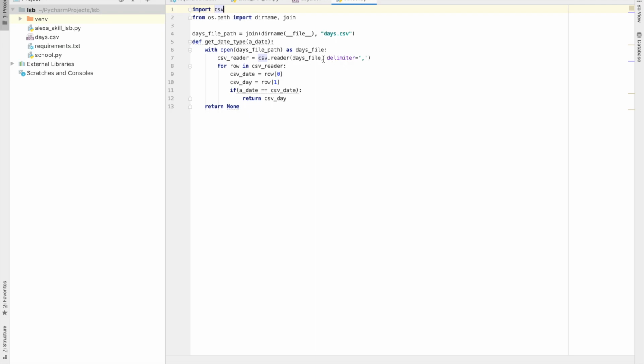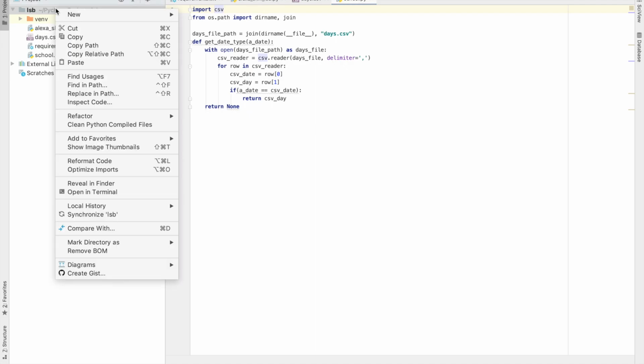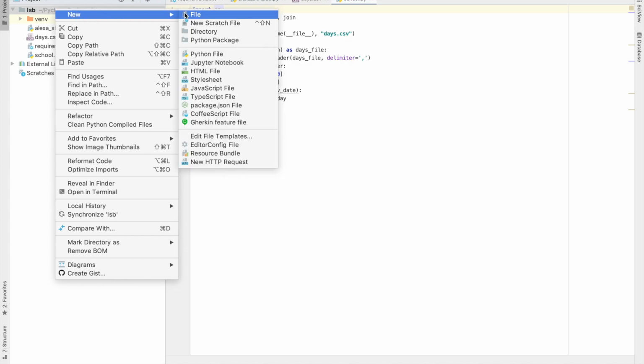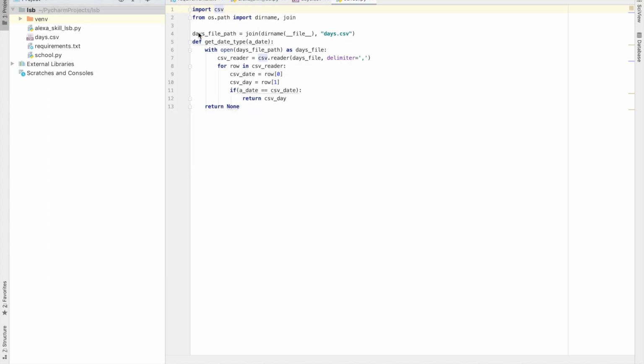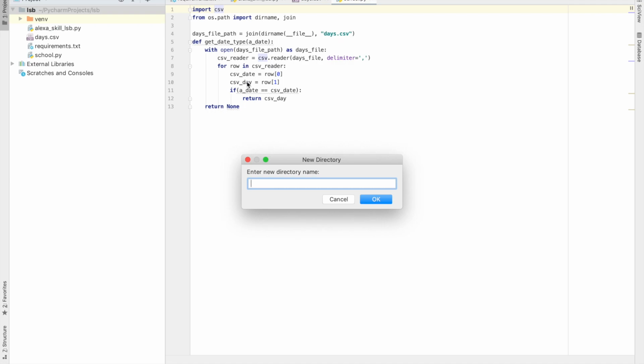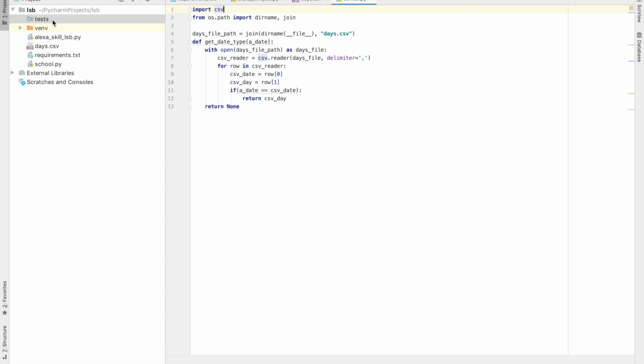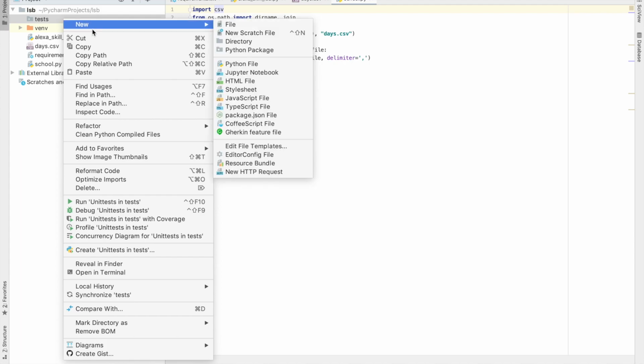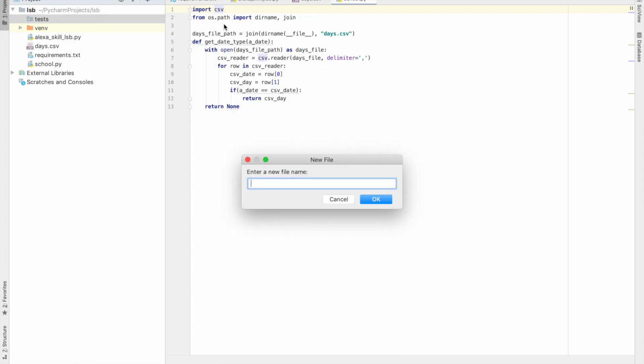For this, we need to create a new directory, and we want to name it test. Okay? And now you want to right click on test and do new file, school_test.py.